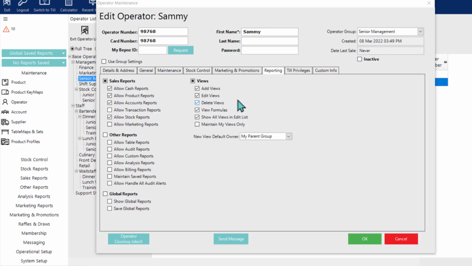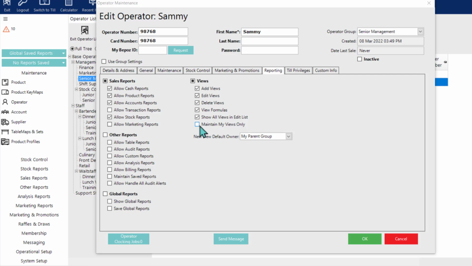Then the last section on this tab contains all the flags related to what are called report views. You'll see what exactly these are later in this lesson, but essentially each report has a collection of data sets, and we can configure the views of each report to determine exactly which information from those data sets we want to see and which we don't. So using these flags, we can control exactly who can do what regarding views. Who can add new views to a report, who can edit them, who can delete them, and so on.